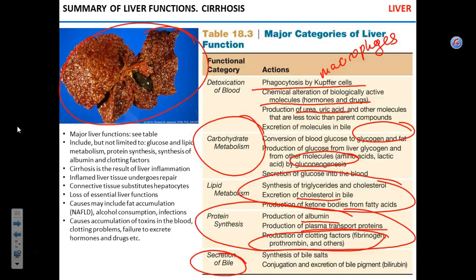What can cause cirrhosis? Alcohol abuse. What else? Drug abuse. What else? Hepatitis B and C and E, pretty much, except for A. A is not. A is acute. B, C, D, E can all cause cirrhosis in the long-term perspective. What else? No, thank God. Not cirrhosis. A lot of other bad things, but not cirrhosis.